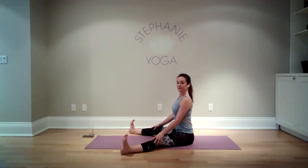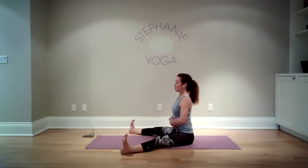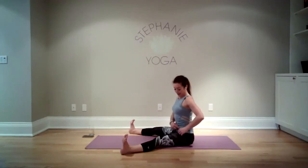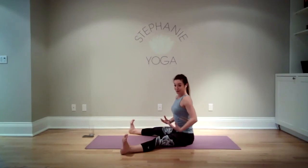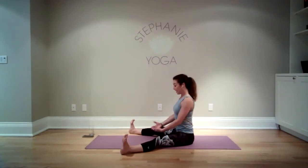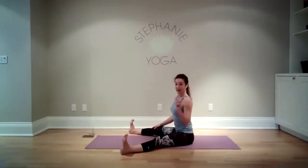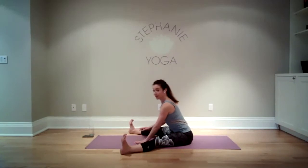Holding here. Nice, strong core, holding here. When we sit all day long in chairs, or we're used to sitting in cars or couches, we have very short hip flexors. And when we do things like this, this is tricky. But when we practice sitting on the ground and having our legs outstretched, this is working those muscles. Okay, last but not least, start to stretch yourself forward.